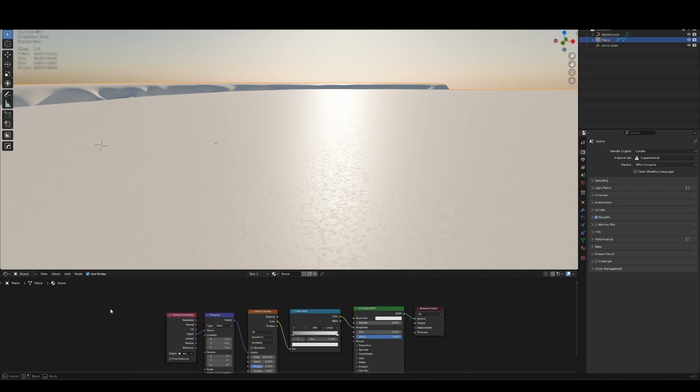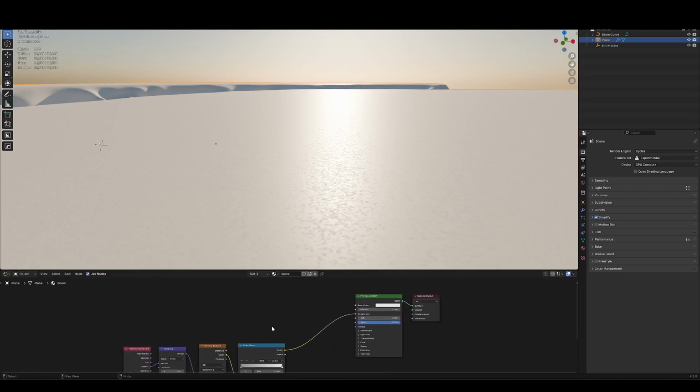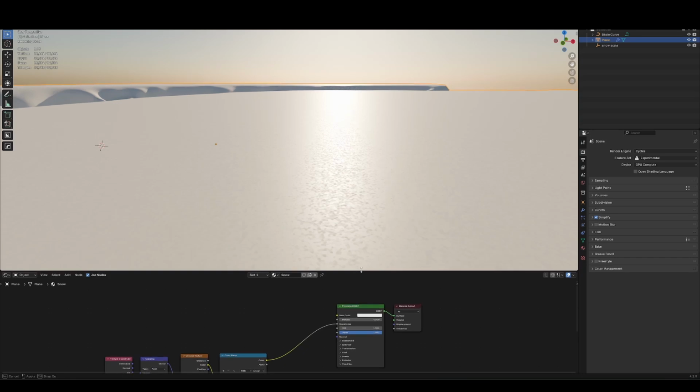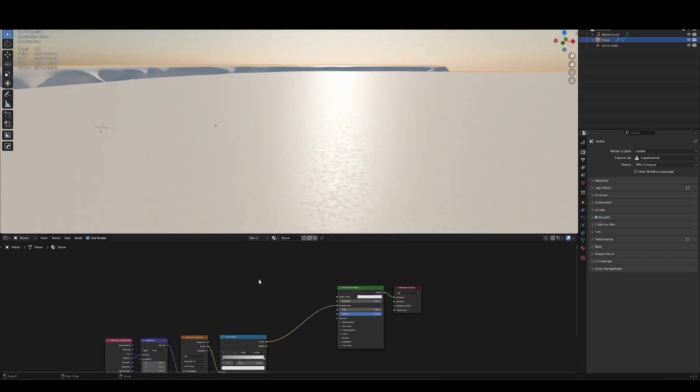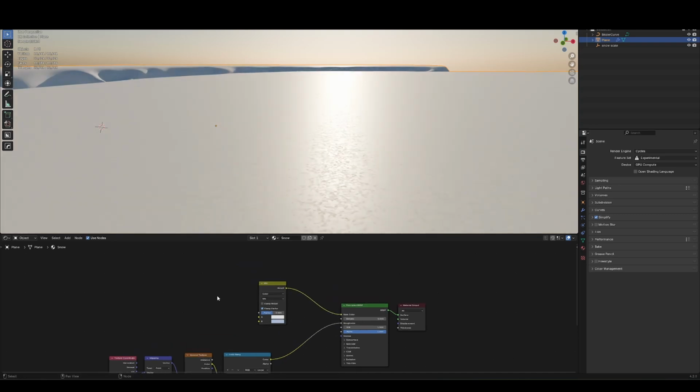The other thing I'd like to do, and this is a bit of a cheat that I discovered recently, and I forget the Blender creator, but I'll link them in the vid at this point, because they had a really nice trick for faking a little bit of that natural snow color variation. So for that, we're just going to blend between white and like a light blue. So let's plug that into the color. And then to blend between that, I'm just going to do a layer weight set to facing.